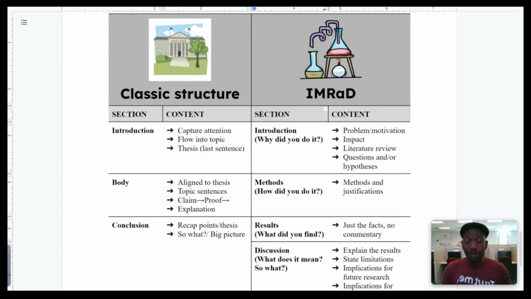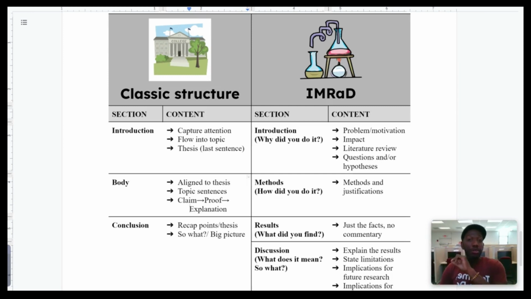Whatever you say in your thesis statement, you have to prove, you have to discuss in the rest of your paper. Once you're done with the introduction, you go into the body, again aligned with the thesis statement. So your body paragraphs will start off with a topic sentence. Make sure your readers know what each paragraph is going to be about. Now, it's not going to be as simple as, this paragraph is about this. No, no. You can finesse it. Continue to read, continue to explore how people introduce the topics of their paragraphs, and then you start doing the same thing. But here is the main thing that I want you to pick up on: claim, proof, explanation.